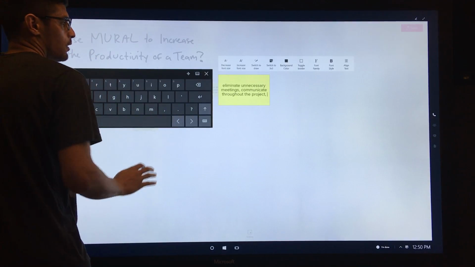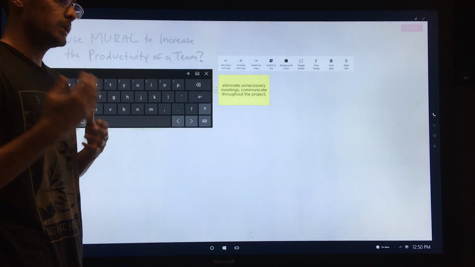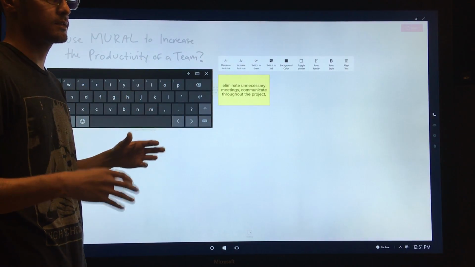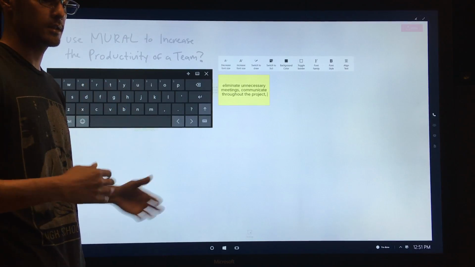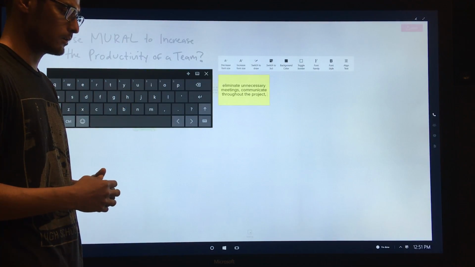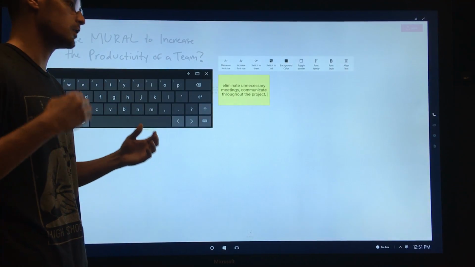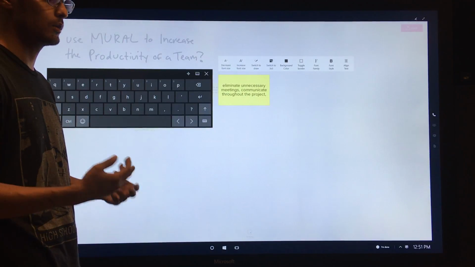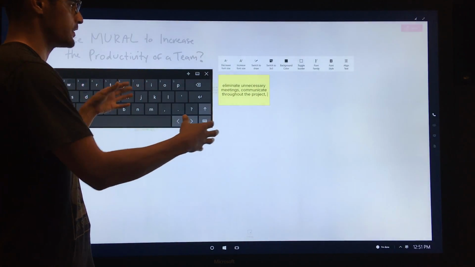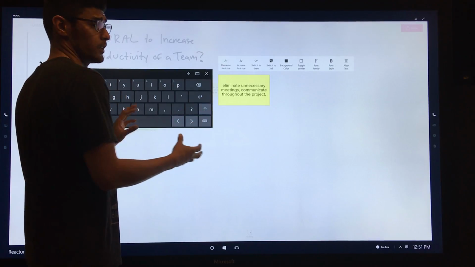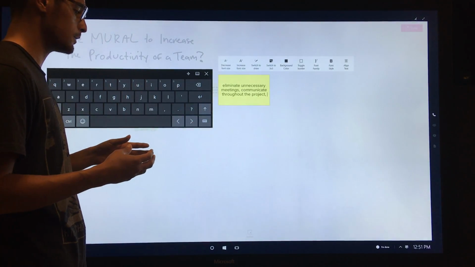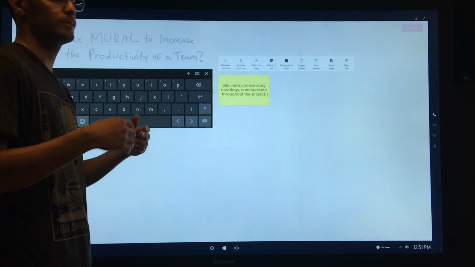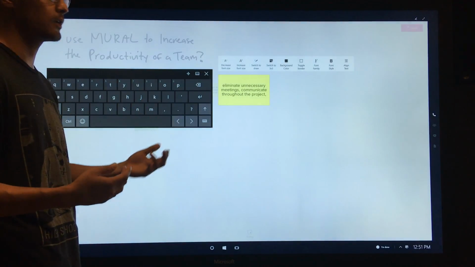Basically, there's the idea that having too many meetings detracts from the creative process. It stalls things. It puts roadblocks in. When people are ready to go, they can just move forward without knowing, we have to stop at this time to talk for 10 minutes and regroup. When everyone's working together on Mural, you can communicate throughout the project within Mural, and really you can make progress, and you don't have to wait until the next meeting, which may be a few days or a few hours, to get started and get going.